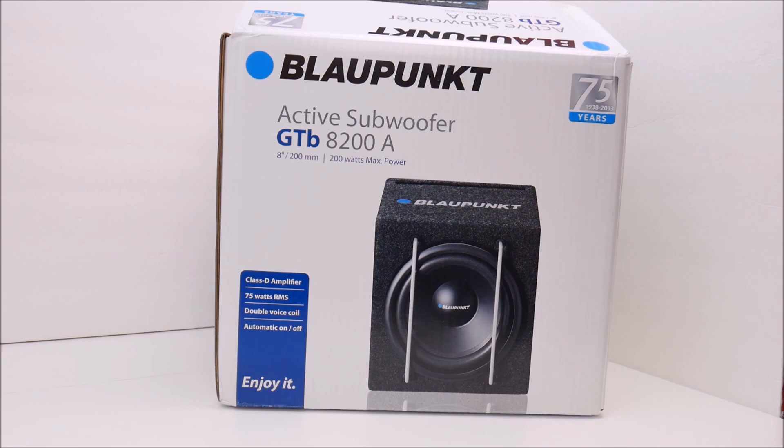Most small active subwoofers are designed to go underneath the seat with a very slim profile, and I've listened to a bunch of them — they're just not very impressive. Of the currently available options that fit my requirements, there were two: this Blaupunkt and the JBL Stage 800BA. The JBL would work but it's about $184 from Amazon plus tax, roughly $200, making it $50 to $60 more than this Blaupunkt. I chose the Blaupunkt because the carpeting is a lighter color matching the EOS trunk, and the built-in amplifier is on the side rather than the rear — which matters because I may be attaching something to the rear of the enclosure to maximize usable space.